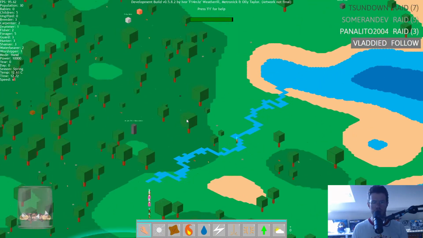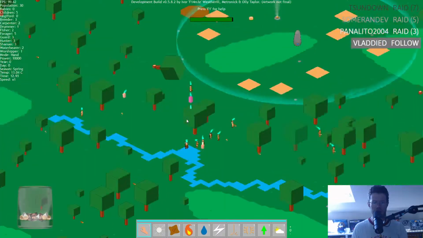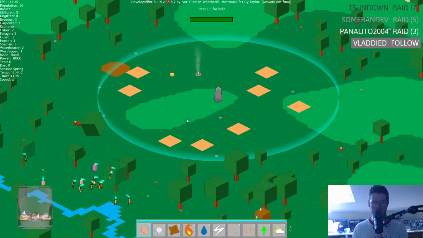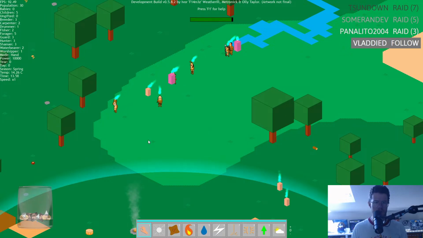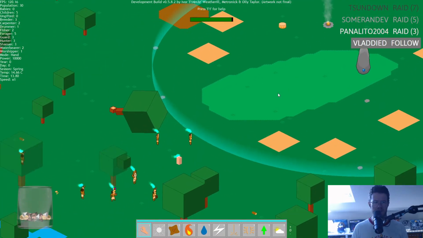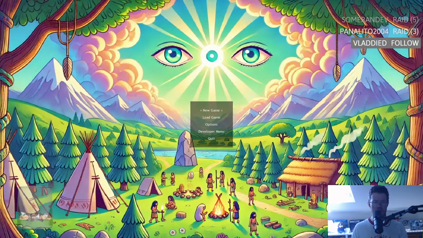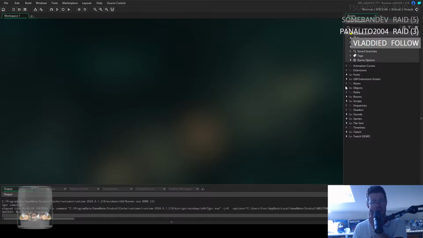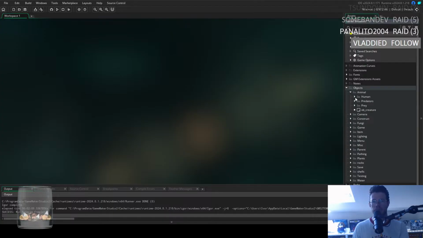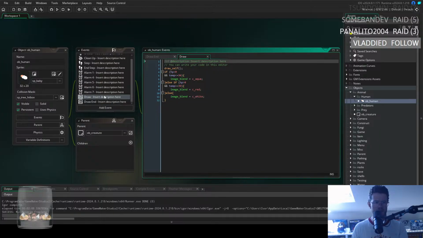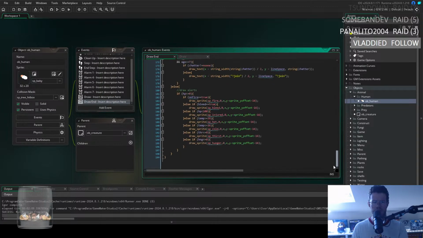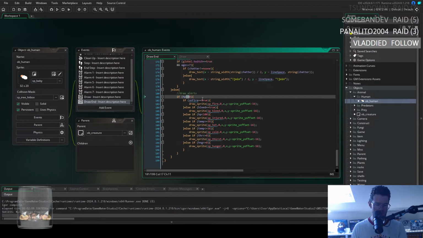5 foragers. Wow, this is a forager heavy build. Wait a minute, where are the... Now I'm not seeing any icons. God damn it. So the thirst icon is not showing up. So I've done something wrong. What have I done? Did I tell them that they can only draw their icons when they're dead, instead of when they're alive? Right. Oh boy.